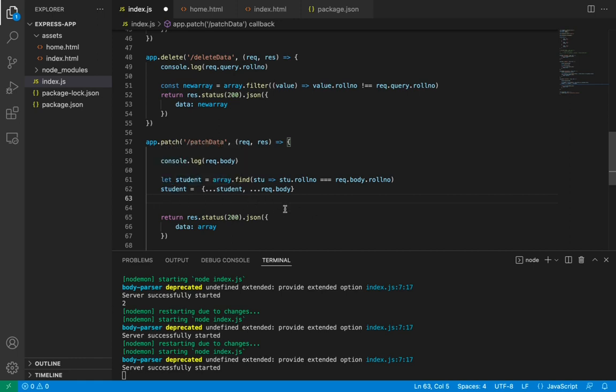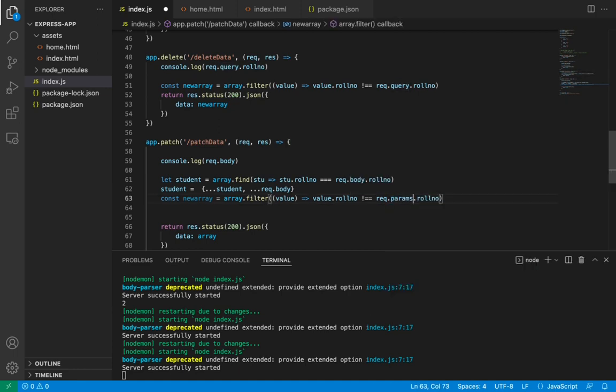We are editing it. So I can say create this new array. Once it is done, this is the new array with filtered values. It does not have the previous student now, and push the new student.